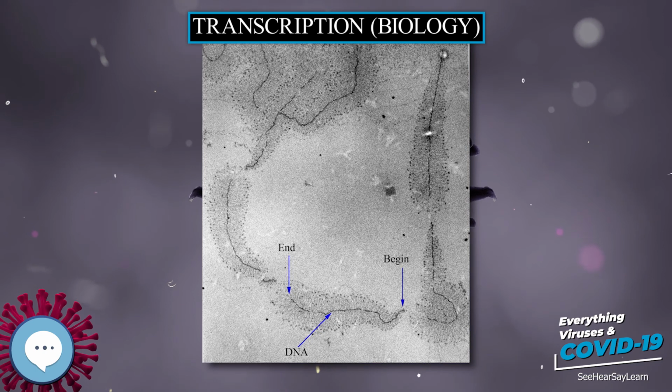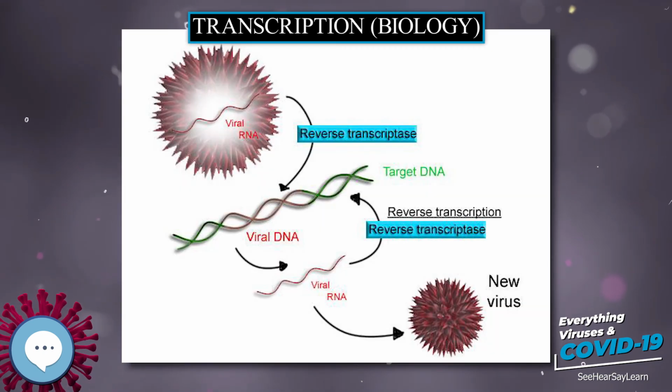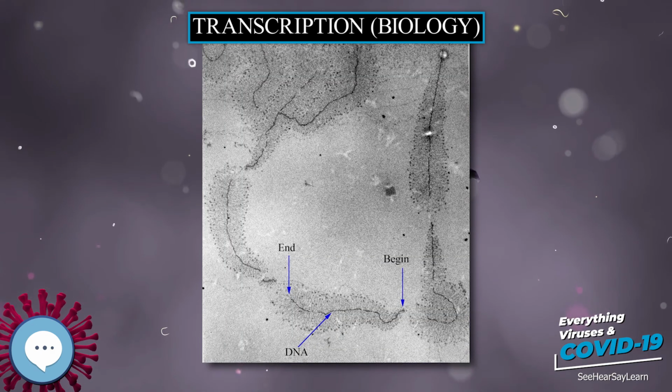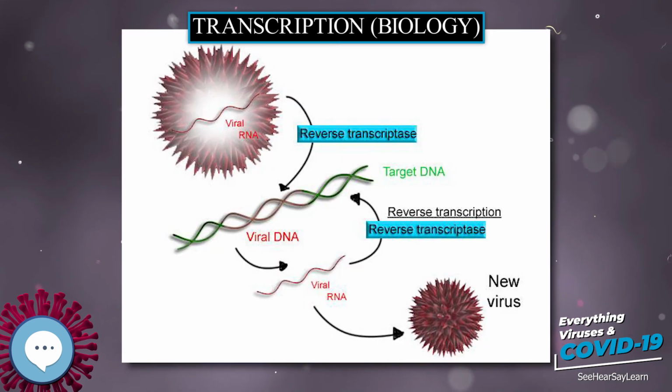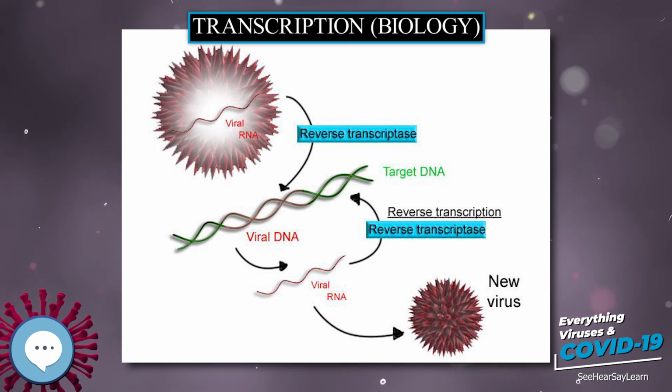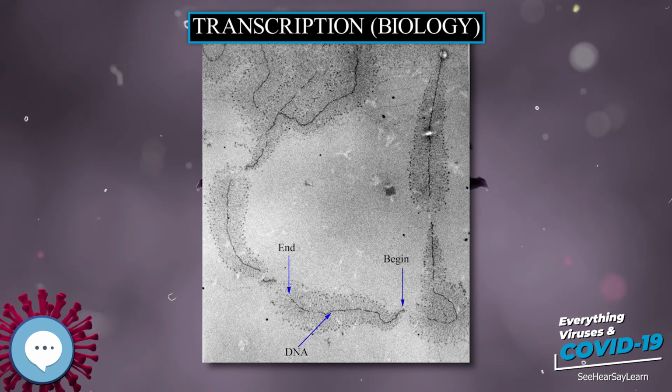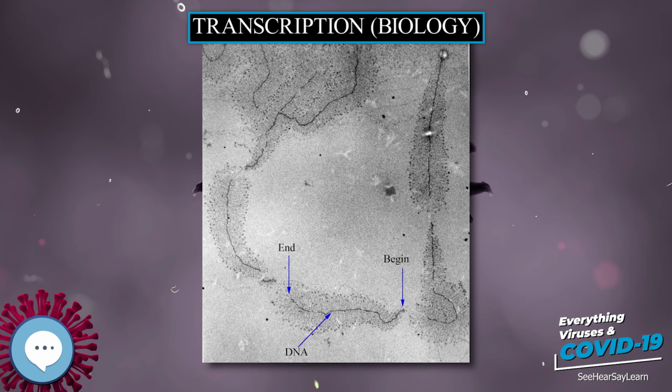Measuring and detecting. Transcription can be measured and detected in a variety of ways. Reverse transcription. Some viruses, such as HIV, the cause of AIDS, have the ability to transcribe RNA into DNA. HIV has an RNA genome that is reverse transcribed into DNA. The resulting DNA can be merged with the DNA genome of the host cell.